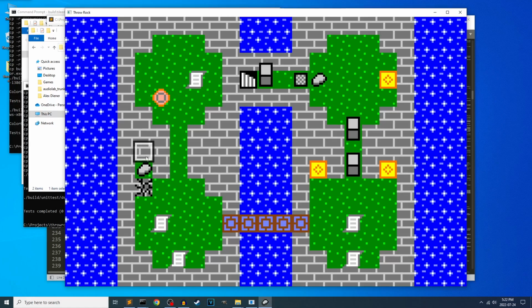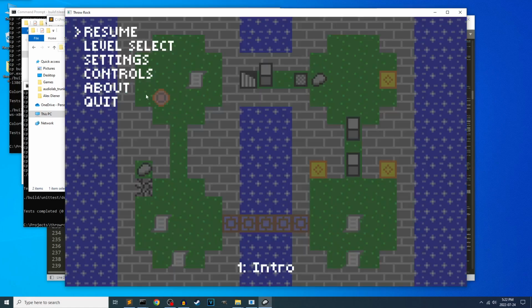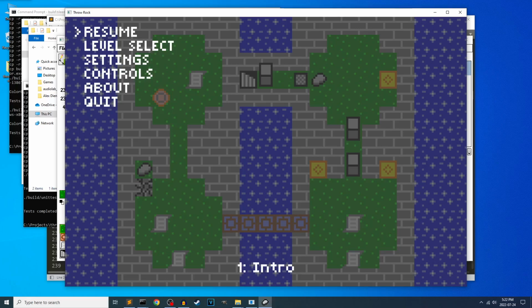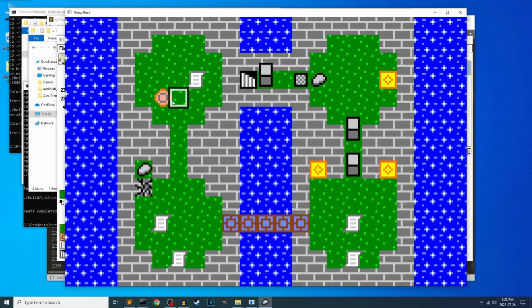I'm drawing this to a frame buffer object at the game's base resolution. That's a 9 by 9 tile size and a 23 by 15 tile map size, so 23 times 9 by 15 times 9, whatever that number is. That's why this looks all herky-jerky as it interpolates to that.